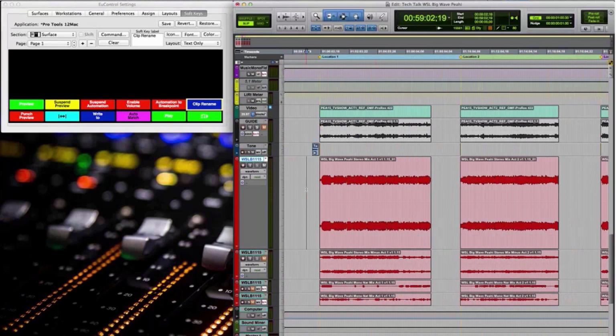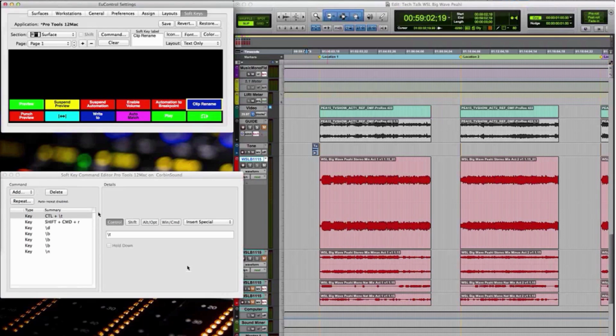Again, it's easy enough to just double click on the region, delete those, and go through every single one of the clips. But for me, I got a bunch of them, and there are shows where I have even more deliverables. Then I don't want to sit here for 15, 20 minutes doing that. So I came up with this little clip name macro.